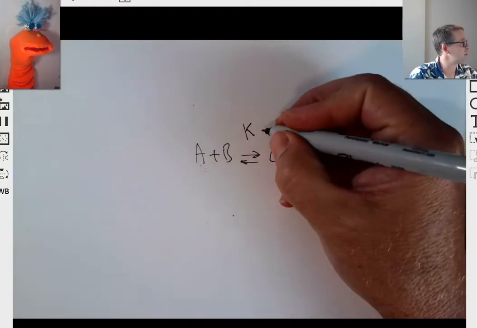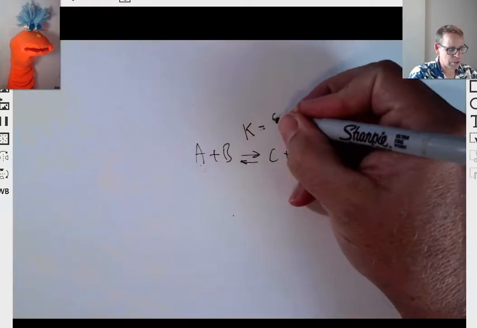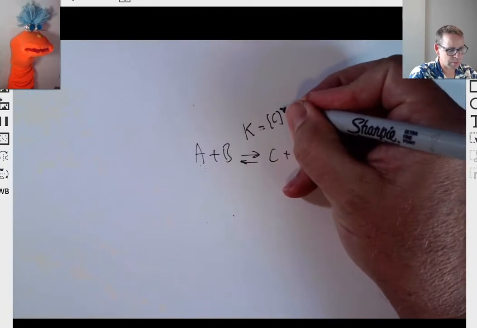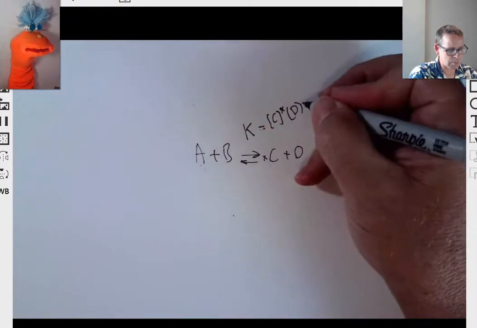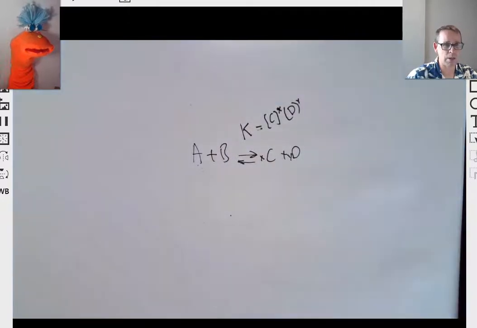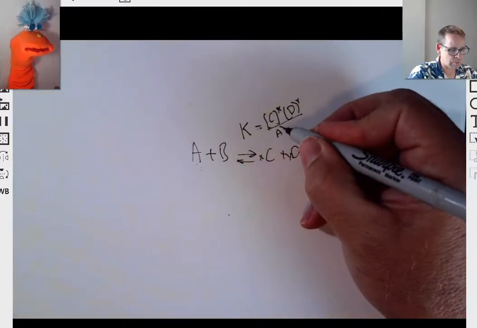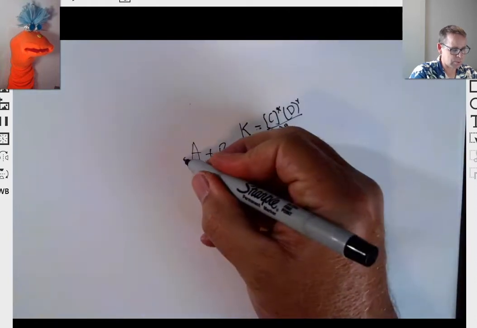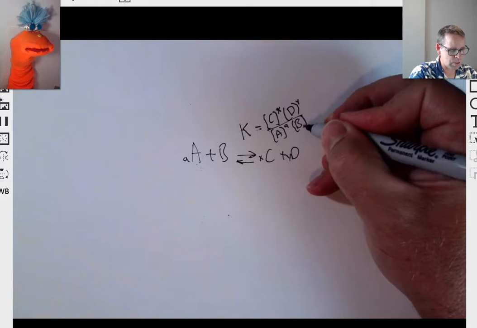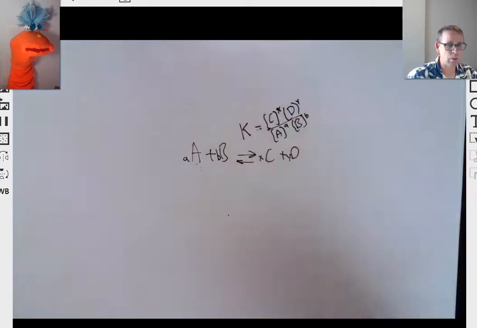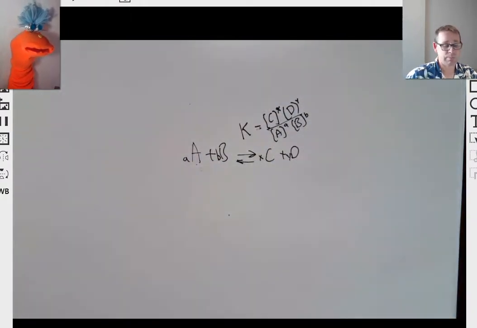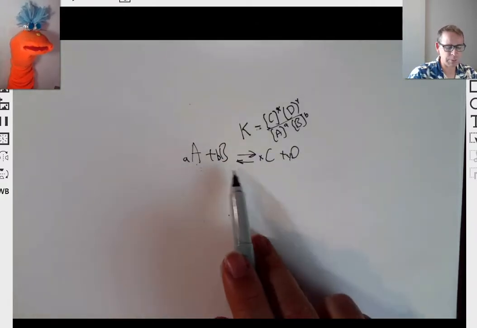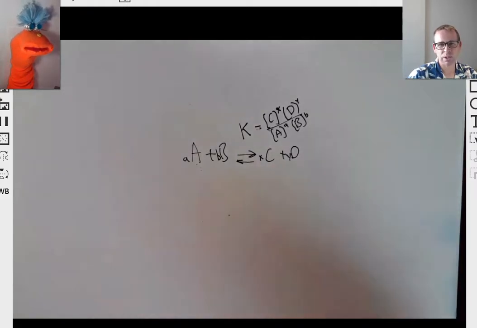So the equilibrium constant equals the concentration of C raised to its exponent, let's say exponent x, times the concentration of D, which is the other product, raised to its exponent, let's have y there as its exponent, over the concentration of A raised to its exponent times the concentration of B raised to its exponent. So this statement here, at equilibrium, is what our equilibrium constant is. Okay? Now, sometimes it's a chemical reaction, but sometimes it's just a complexation.